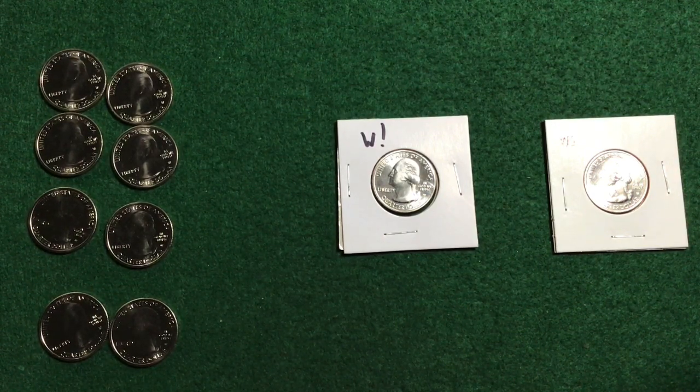I feel kind of bad. I know there are other people that have searched far more than me and not found any. I just got super lucky — I happened to have access to this box, I didn't have to buy it, and I was able to swap out rolls as I went. So I got super lucky and I know that. Now I've got a small collection of West Point quarters.